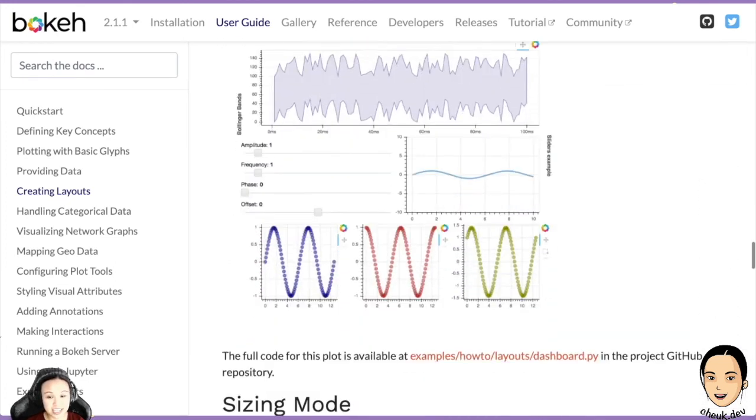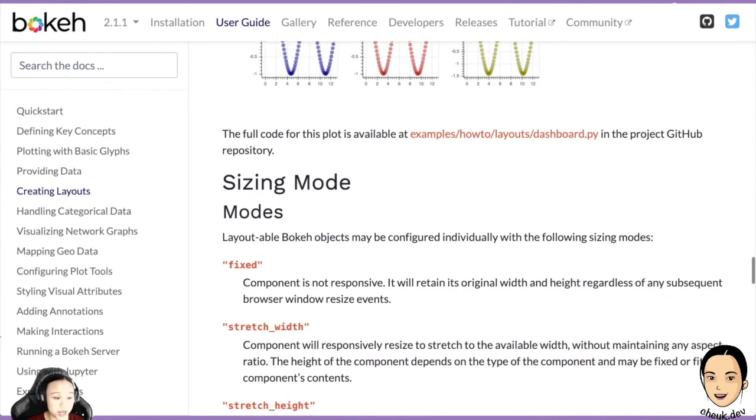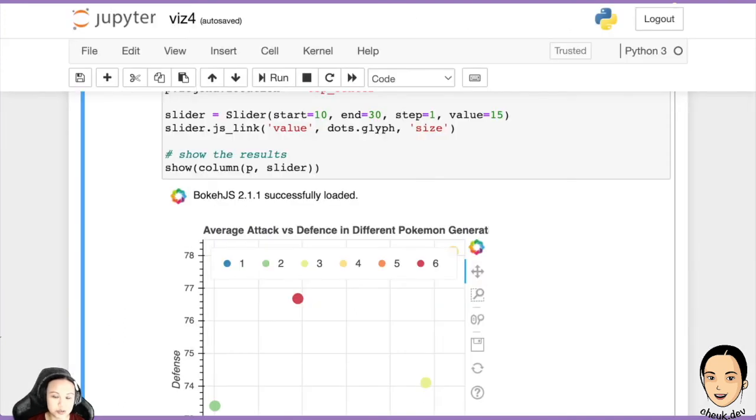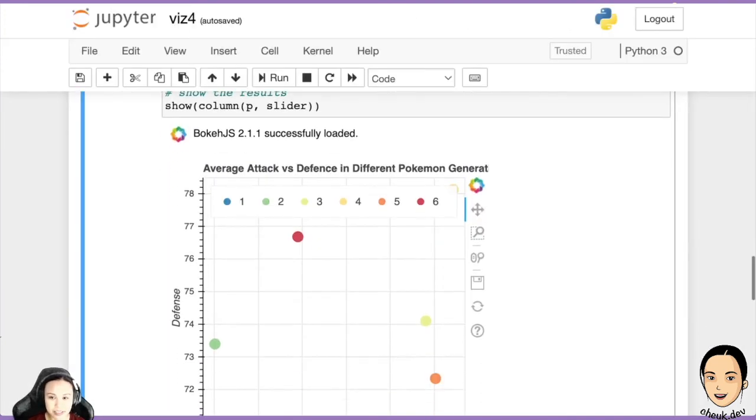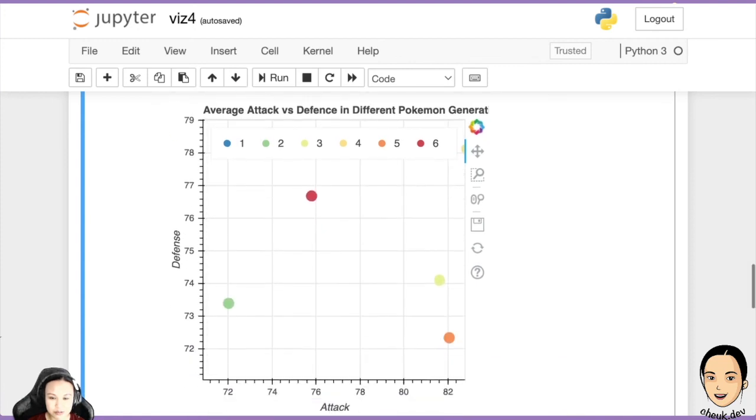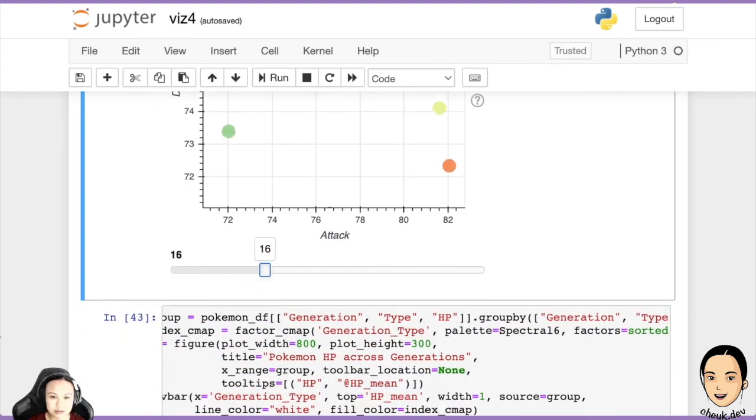That's it, and I hope you like using Bokeh. I like it quite a lot, and I found it quite nice that it's interactive, because let's say you share this Jupyter notebook with your colleague, they can inspect it, move it around, zoom in, zoom out. They can also do some interactivity here.